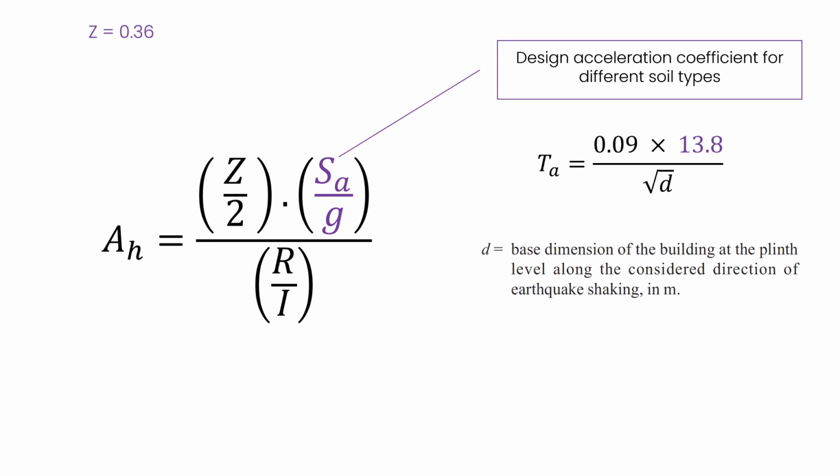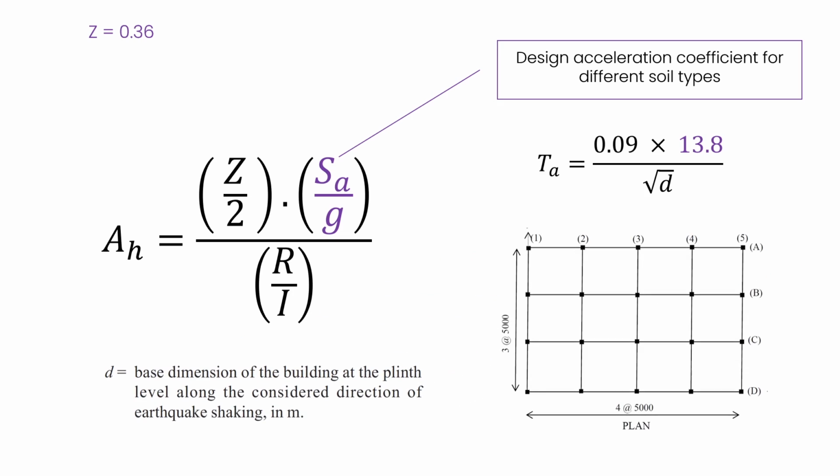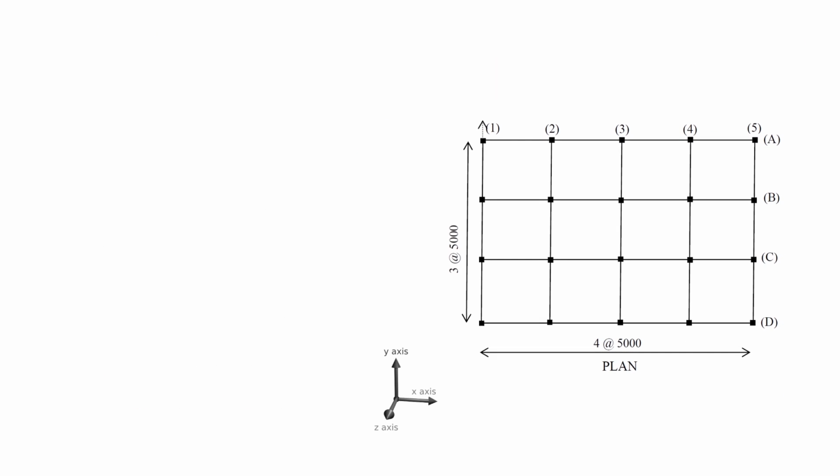Now the second part, which is the base dimension of the building, is a bit tricky here because if you see the plan, the base dimension is twofold. Assuming this to be our X direction and this to be our Z direction, you can see the values differ. So that is what we'll be trying to find out. As per our plan, there are going to be two directions. The first is the X direction and the second is the Z direction.